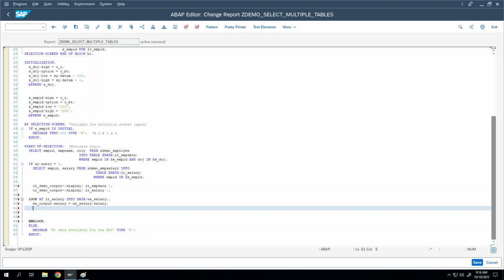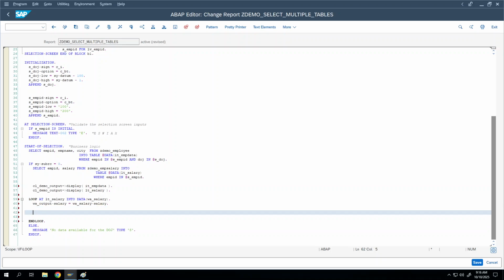Next, what is the next data we need to populate to the final output? Employee master data, right?